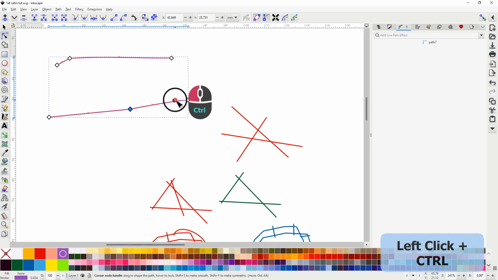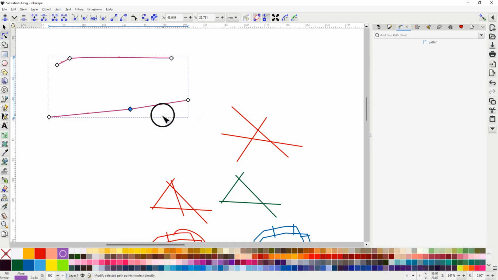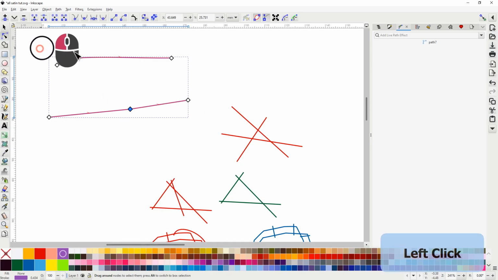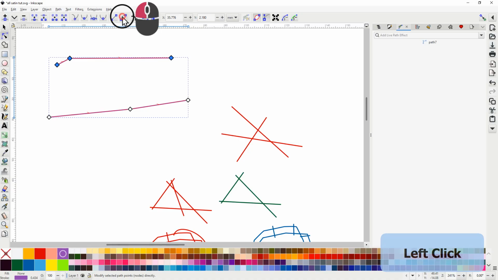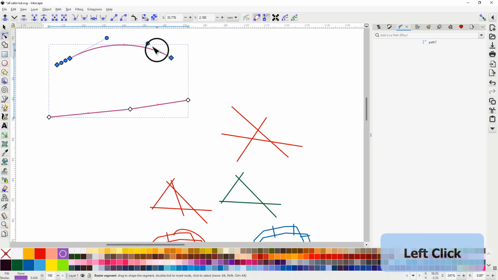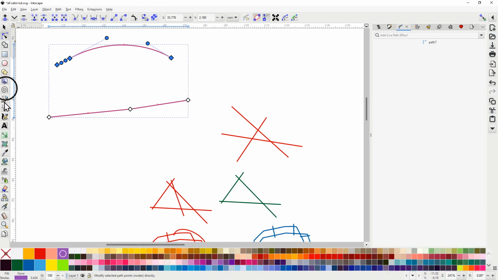You can also select them all and make them all straight segments again, or if you want to have them auto curved, you can select all these nodes and auto curve them. So there are many tools, learn these. Each tool on the side here also has extra tools on the top bar.